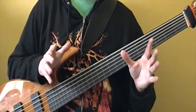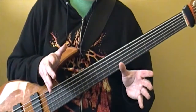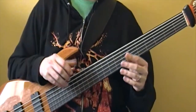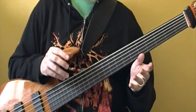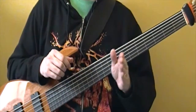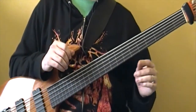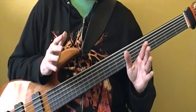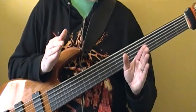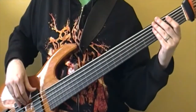And this is because there's a couple different rhythms going on between the bass and the drums, and this was the easiest way to make it fit within standard time signatures. The way he may be thinking of it when he's actually playing the song is that the note does change on the beginning of the measure, but he may be thinking of it as changing time signatures, or the way he's interpreting the drum beat may be a little different than the way I'm interpreting it. So in order to keep everything with the same rhythm, just changing the notes, we have the note changing on the second beat. And that riff, which is 6A, is going to look like this.